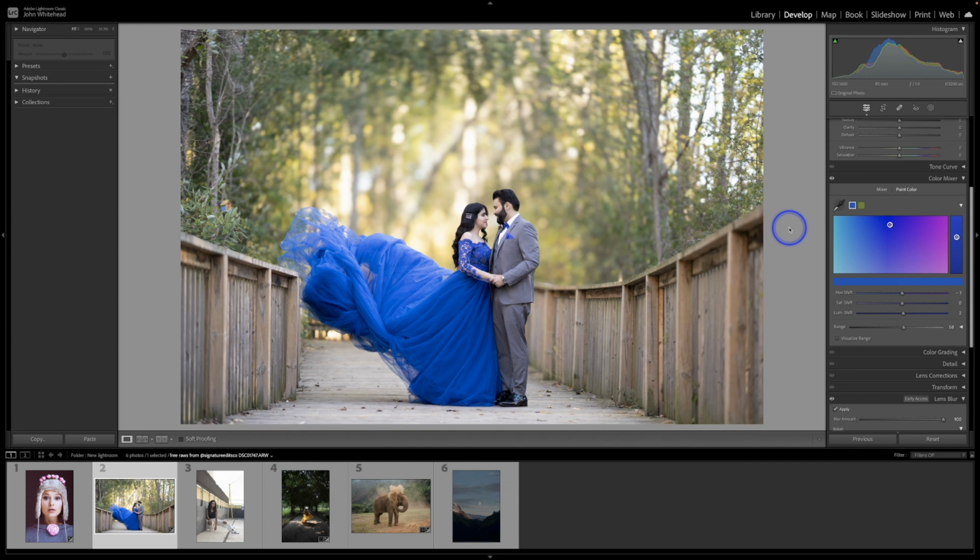The one I'm not really a big fan of here is this color mixer point color, because yes, it lets you isolate a color and work on it, but if it's anywhere else in the image, we're still going to be using it. And my problem is we can do this in Photoshop and it works a whole lot better and we have way more control over that aspect in it. So that's what's new in Adobe Lightroom Classic.